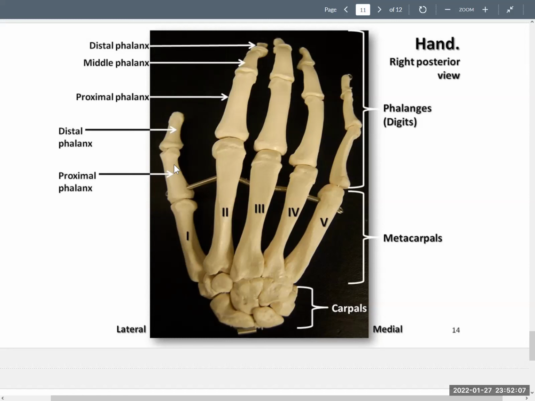Okay, you can pick out any. Middle phalanx, digit 3. Distal phalanx, digit 5, the little finger. So how many bones did we have here in front of us that are phalanges? 1, 2, and then 3 times 4 is 12, and the 2 is 14. And there's 14 more on the other hand. So we just covered 28 bones.